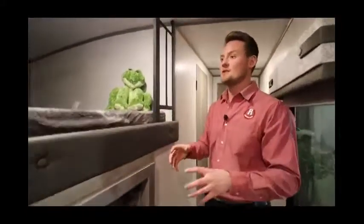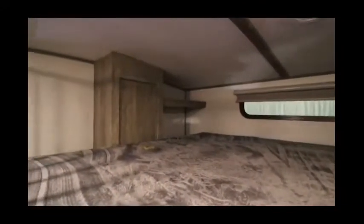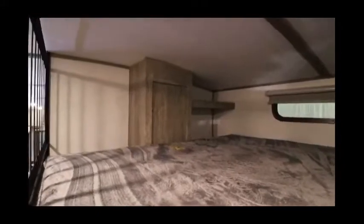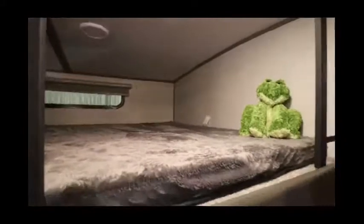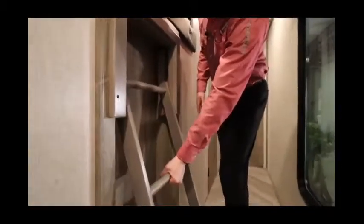So this is one of the big features that you get out of having a mid-bunk fifth wheel. You're not losing that massive rear living space that you love to have in a fifth wheel like this, and you're also gaining a lot of bunk space. So for example, this is that nice bunk loft that you see there. It's got some storage in the end of it. You'll also have an air conditioning duct up there and a window with a full blackout shade too, so your guests are always comfortable sleeping up here. There's an easy pull-out ladder for you also, so it's nicely tucked away when you're not using the bunk, but of course, to set it up, it's a simple lift and pull. Just like that.